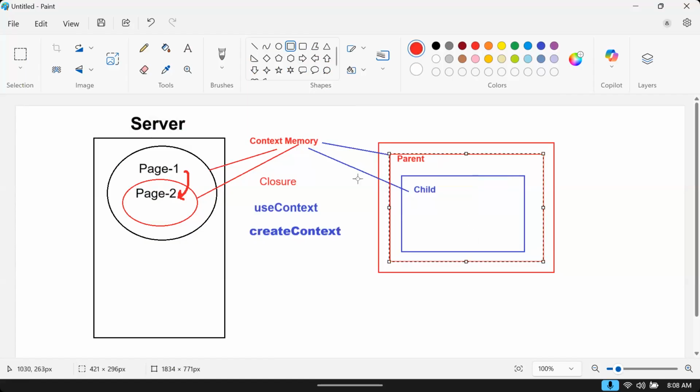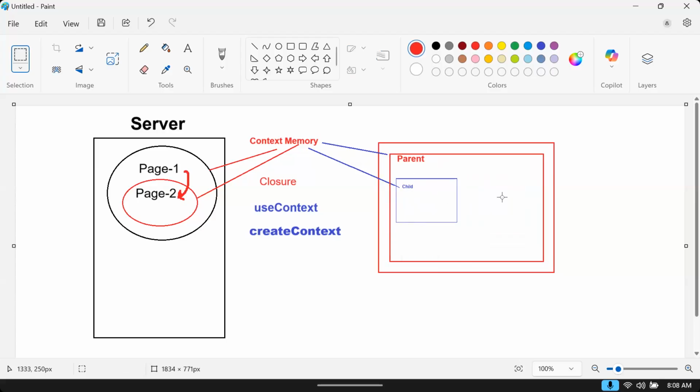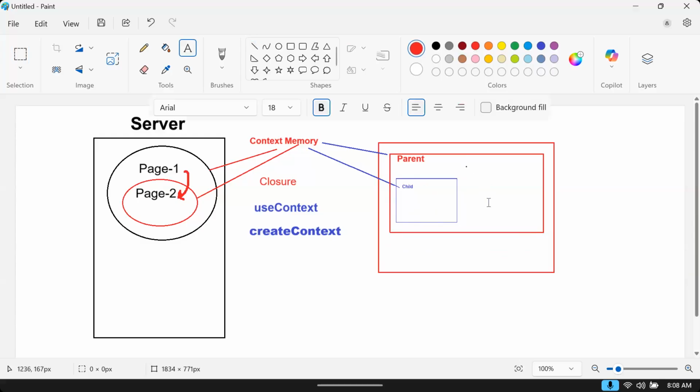In the context memory of the parent, one child is there. This is one child component. It is inside the context. So suppose this is the context memory, and in that context, this is the context scope.